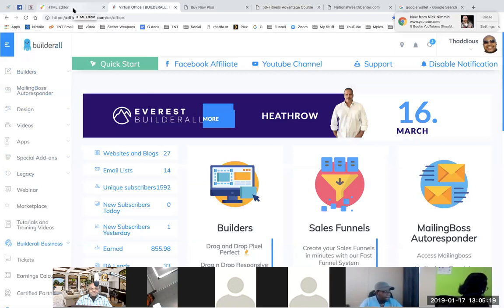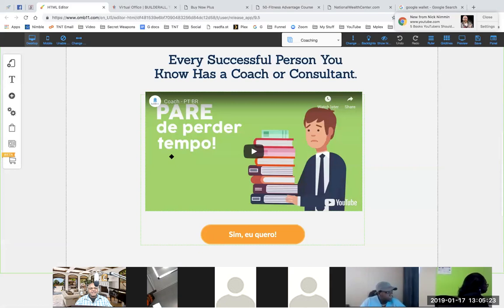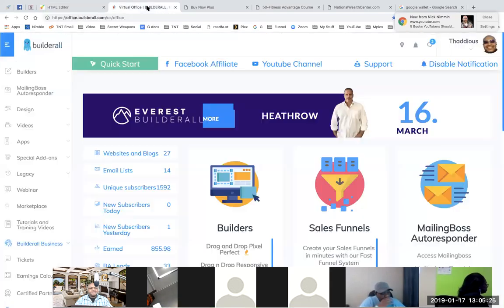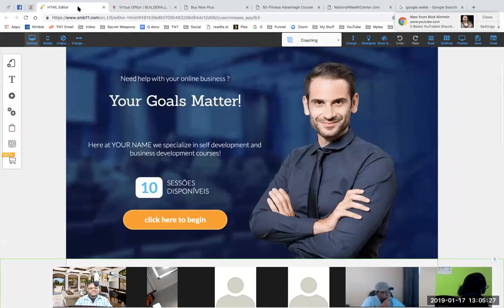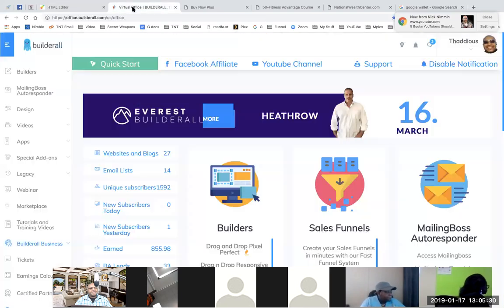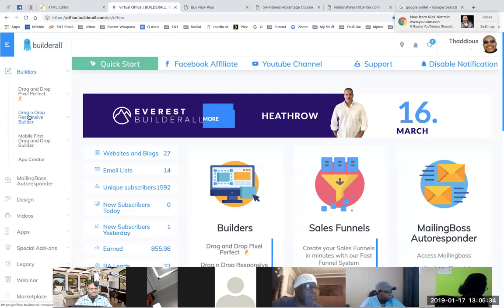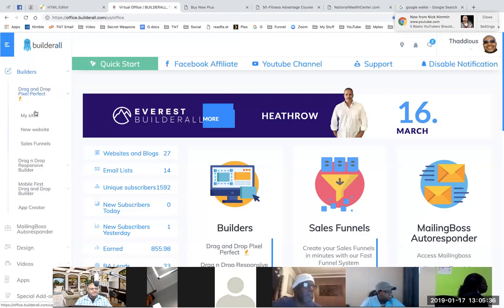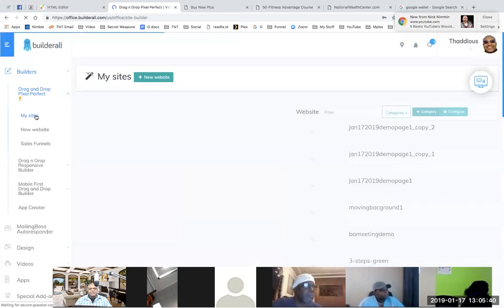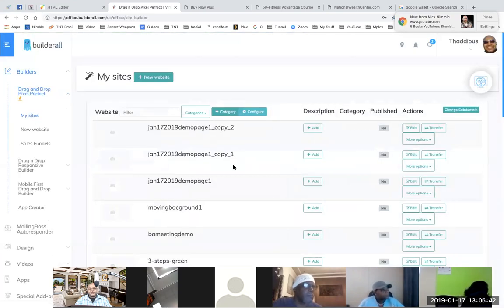You understand the first page, right? I understand the first page. Okay. On the second page, you're just going to create. Let me see if we can pull up the site. Let's see if we can get in there real quick and take a look at that. Maybe it'll be working right now. Pixel Perfect, my sites, and it should be copy number 1. Yeah, there's copy number 2 too.